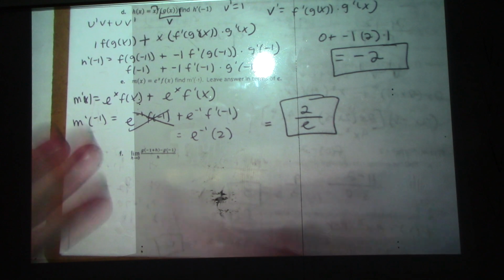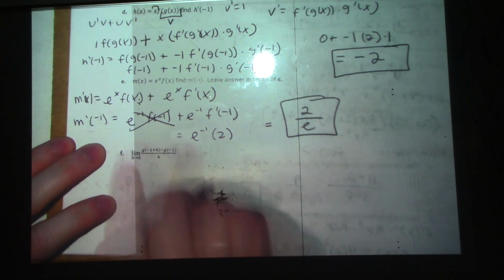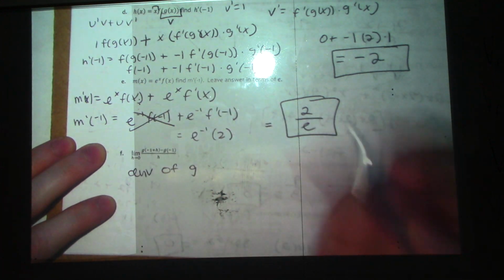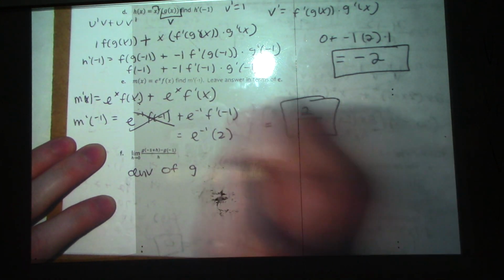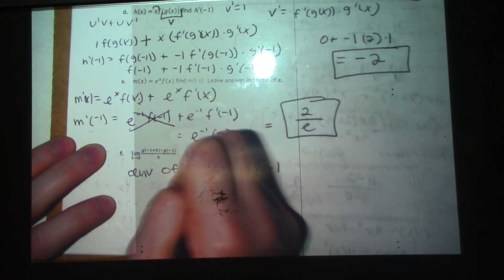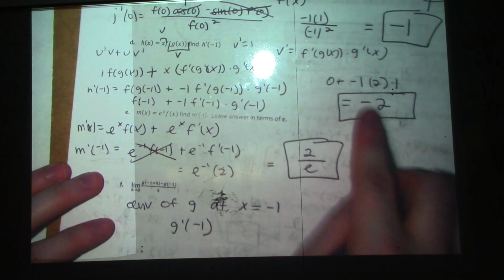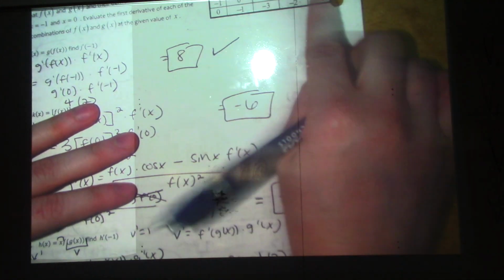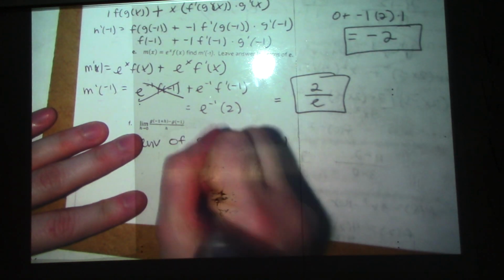And then lastly, this is the limit definition of the derivative. So this is saying the derivative of g, because I'm asking of g, but it's not just g of x. It's specifically at x equals negative 1, so that's just g prime of negative 1. In the same way, we wouldn't leave our answer as this, right? We want a value, so we're going to look at the table. What is g prime of negative 1? G prime of negative 1 is positive 1, and that would be my answer.